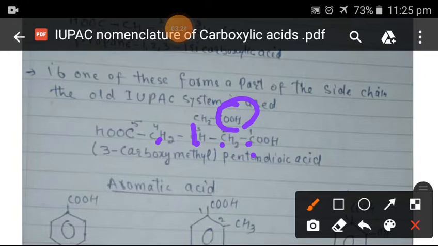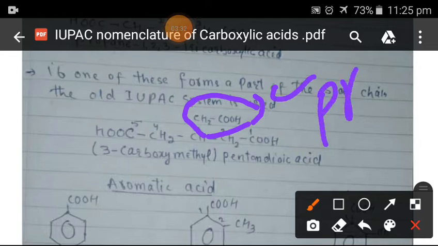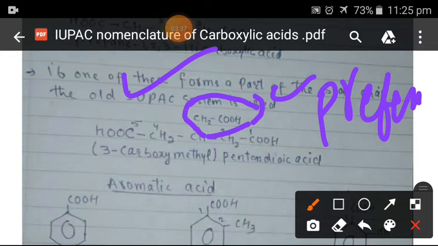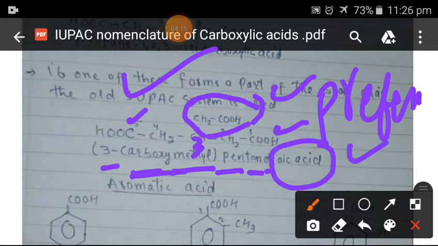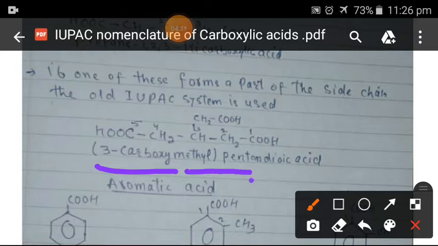So when we write the name of the compound, you will take the COOH group which is attached to this side chain as a prefix, according to the old IUPAC system. So you will take it as a prefix, then write the name of the compound as usual. When we give the numbering, it's at the third position here. So at the third position there will be carboxymethyl, 3-carboxymethyl, and the rest is word root pent and primary suffix ane. And there are how many remaining carboxylic acid groups? Two. So this is dioic acid as usual, which we were using previously in the older system.